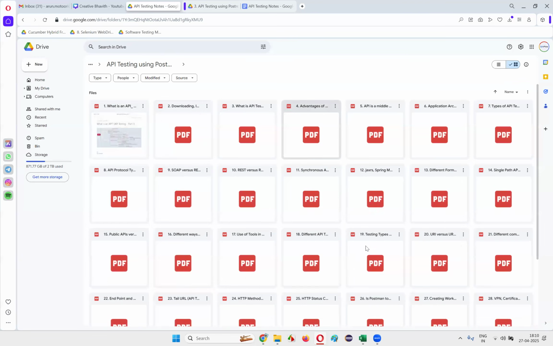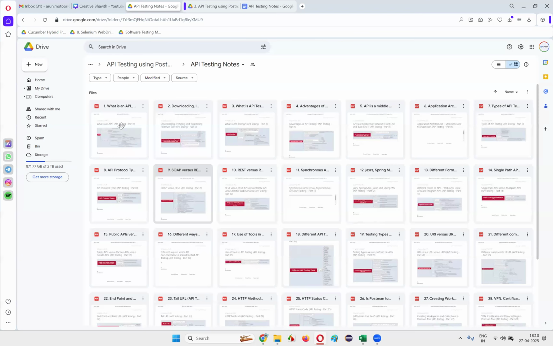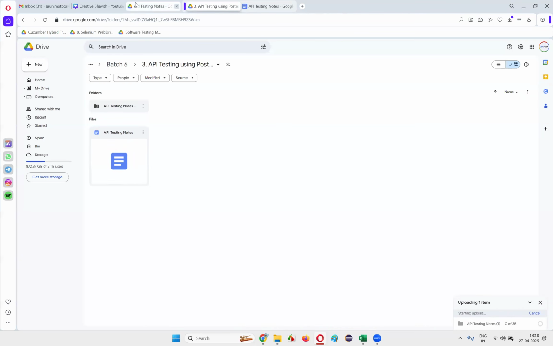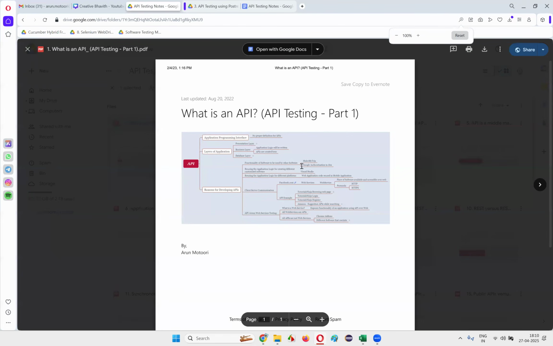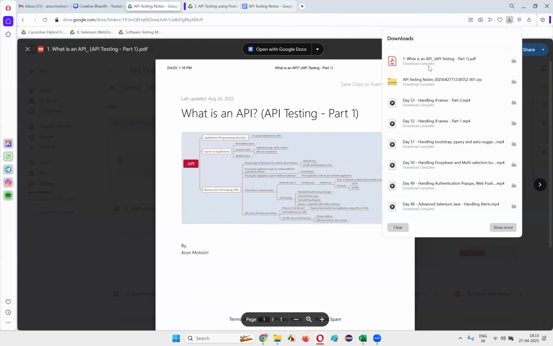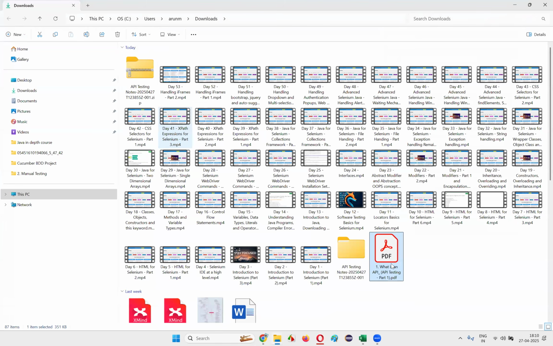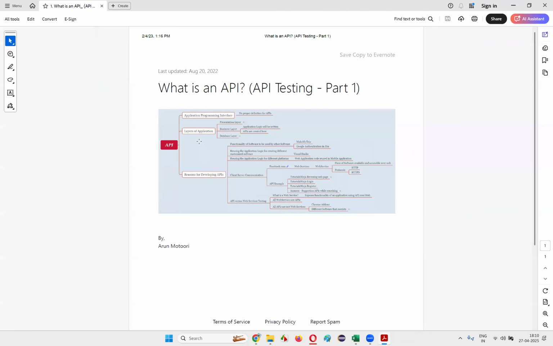I'll go inside this and open this file. I can download this also. Let's download this. Okay.